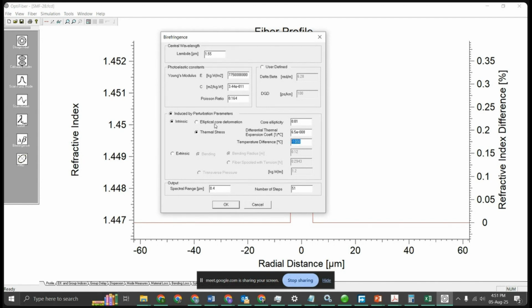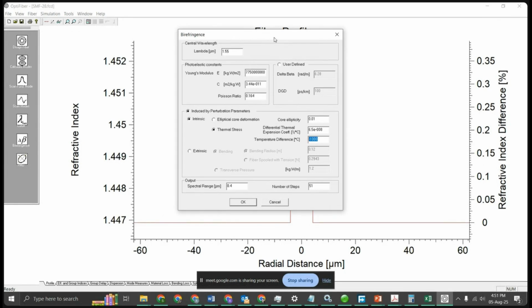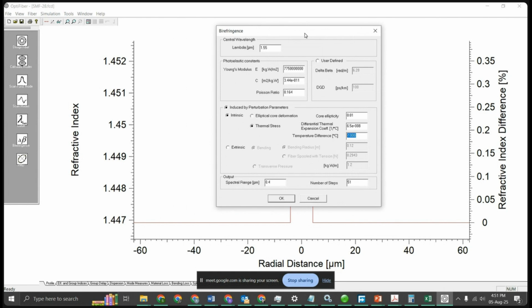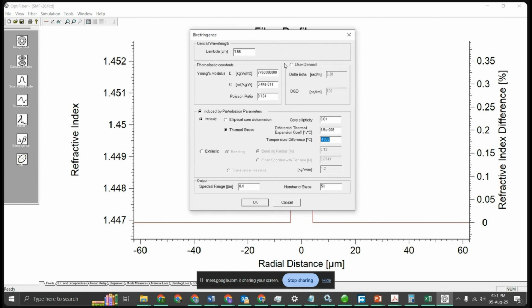So depending upon these parameters, you can give the intrinsic and strength formation of an optical fiber. Which is important because you only know at which atmospheric or environmental conditions your fiber will be in use. So accordingly, you have to mention all these parameters.